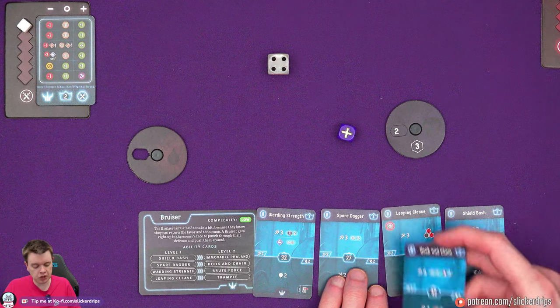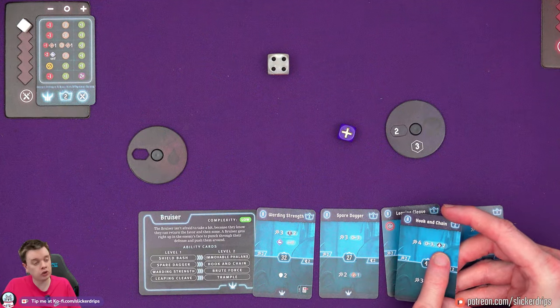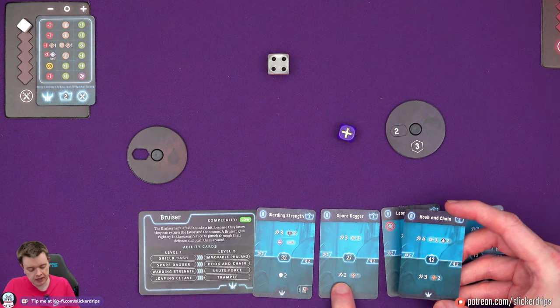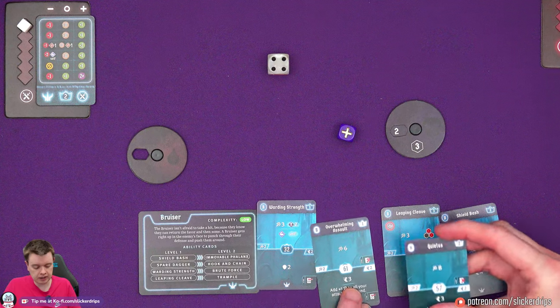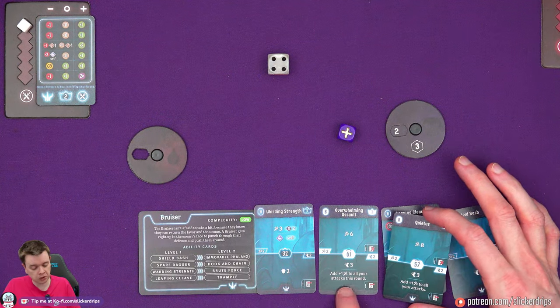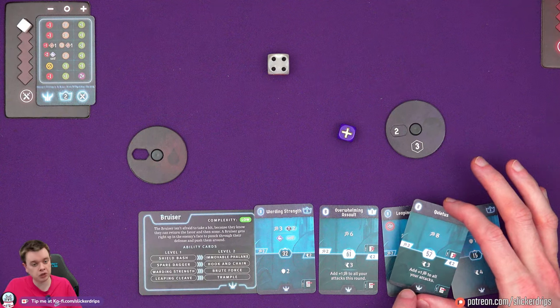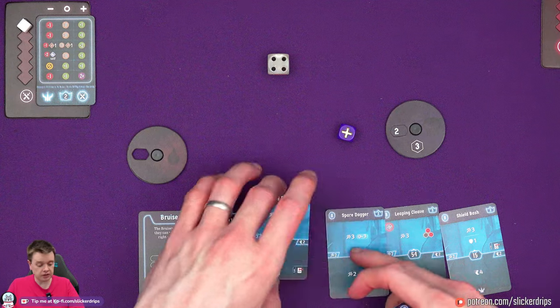Spare Dagger becomes Hook and Chain. 3 attack into 4. And it gains pull 2. Hooking him in. And 2 attack becomes 3. Pierce 1 becomes pierce 2. And change 6 attack into 8. And instead of add 1 to all your attacks this round, this can stay out as +1 to all your attacks forever. But you're losing a card to do that.